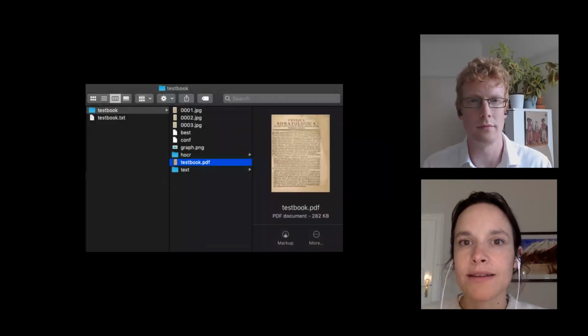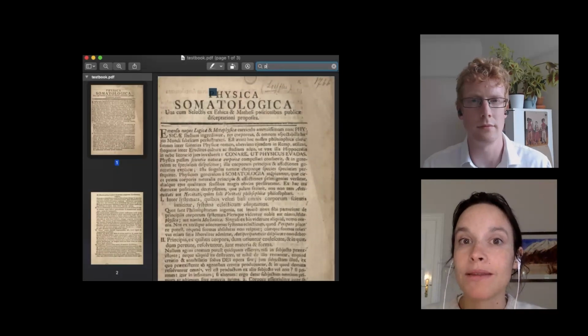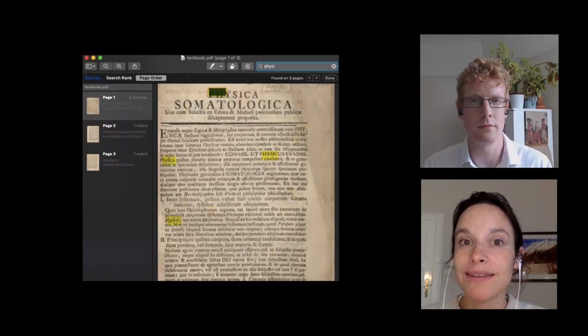You will also find a searchable PDF in the directory, which has been created using the original images and the hOCR. If you open it and search for a word, you should easily find the page and the word should be highlighted. Sometimes the coordinates can be a little bit off, but rarely so far off that you would not be able to locate the word that you are looking for.